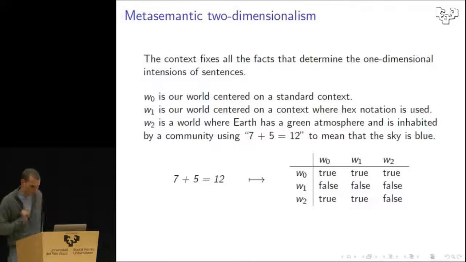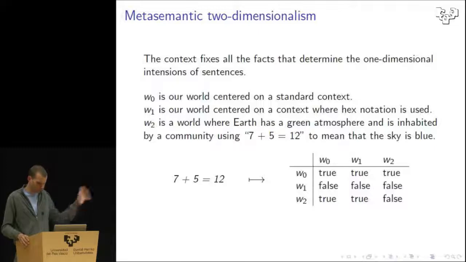There's one more thing that I want to say here. You could also give the example from the slide before, two slides before, the one where water is H2O. If you would capture that with the metasemantic interpretation, you would actually get exactly the same matrix as you had already in the epistemic interpretation. However, the explanation that you would give why this is the right matrix to associate to the sentence might be, in some sense, an easier explanation. You would just say that at Twin Earth, the sentence "water is H2O" would have had a different meaning, and you wouldn't have to make a complicated story about how the reference gets fixed depending on the context.